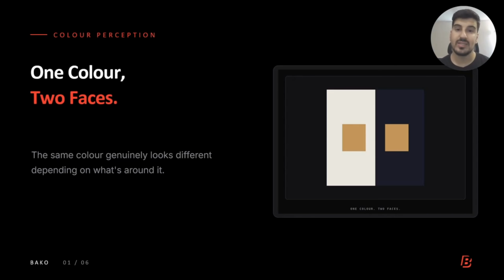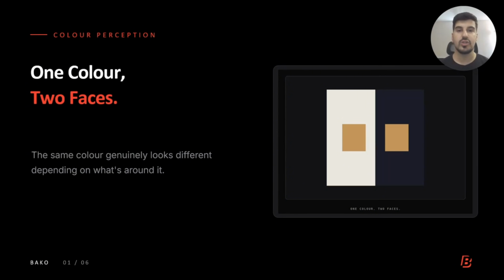These two squares are the same exact color. It's the same hex code, same swatch, and the same value. If you put it against a light background, it looks darker. And then when you put it against a dark background, it suddenly looks brighter. And that's why your brand colors can look perfect in the design file, but wrong on the website, packaging, social media, and everything that you do. So if this is the case, the color might not be the problem, the background might be.